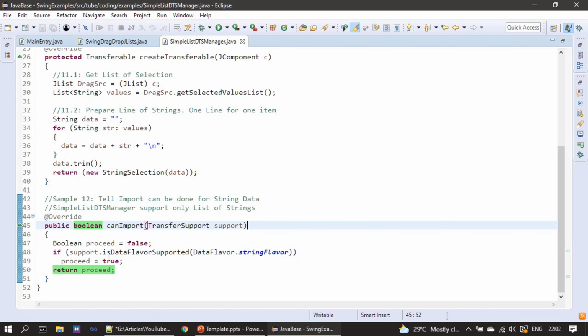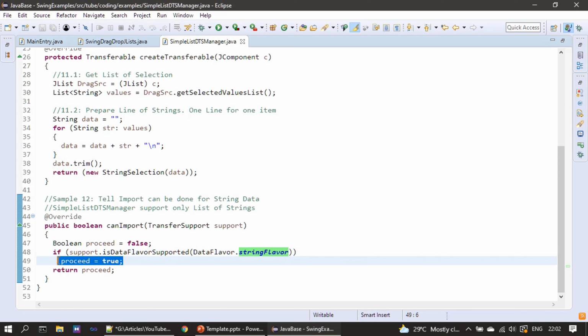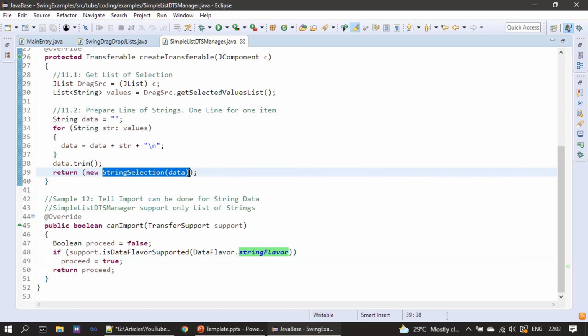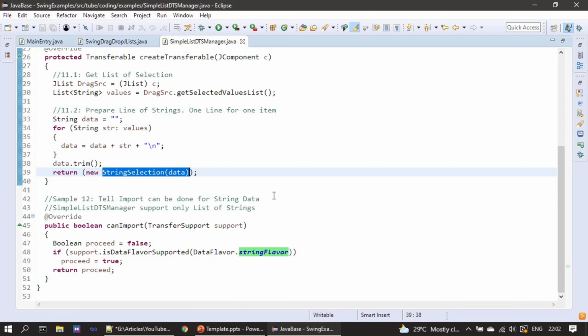That's why when we make a call to TransferSupport.isDataFlavorSupported and pass DataFlavor.stringFlavor, we will definitely get true here. So we are saying proceed. Because we are creating string flavored data, string selection, isDataFlavorSupported will tell that the data is in string flavor, so it is supported for the drop target.